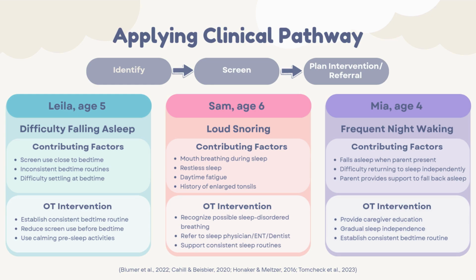We then have Mia. Mia wakes up frequently during the night and has trouble falling back asleep without her parents. The pattern often points to a sleep association. And in this case, the occupational therapist can help by providing caregiver education and gradually supporting the child in learning to fall asleep more independently.